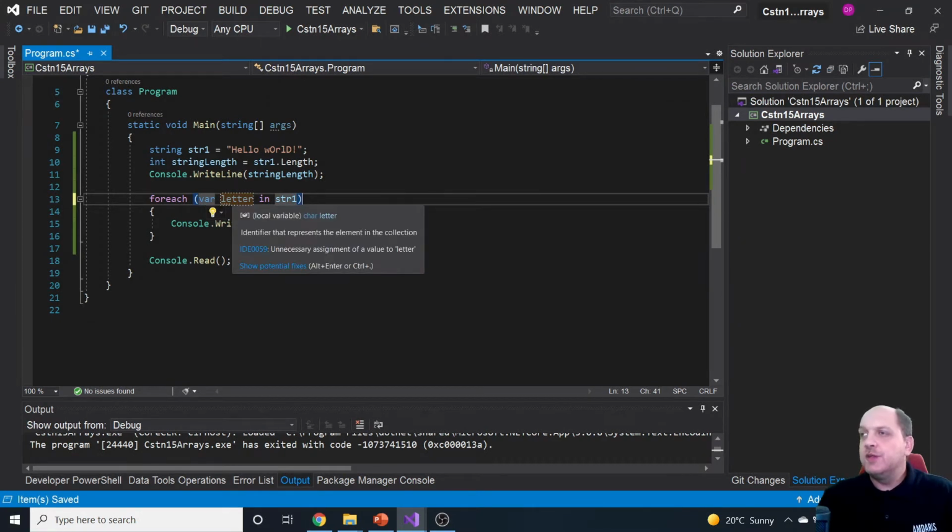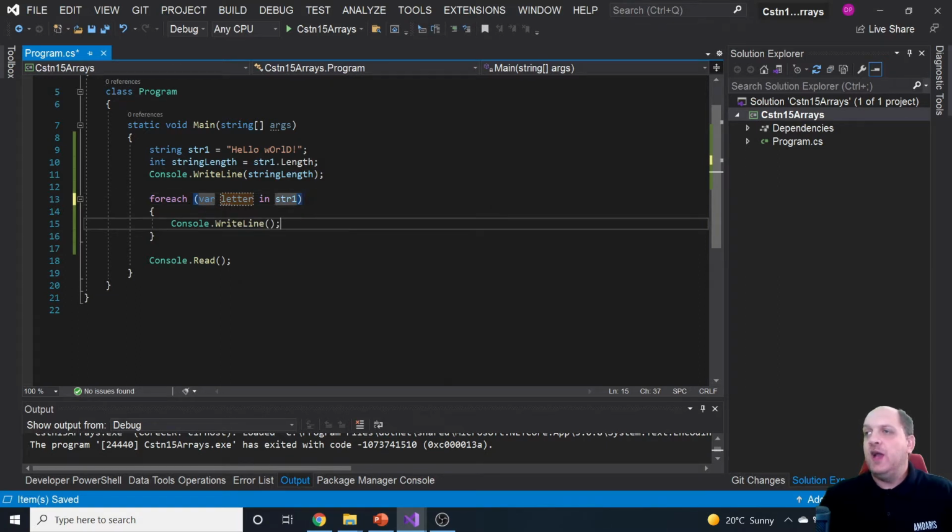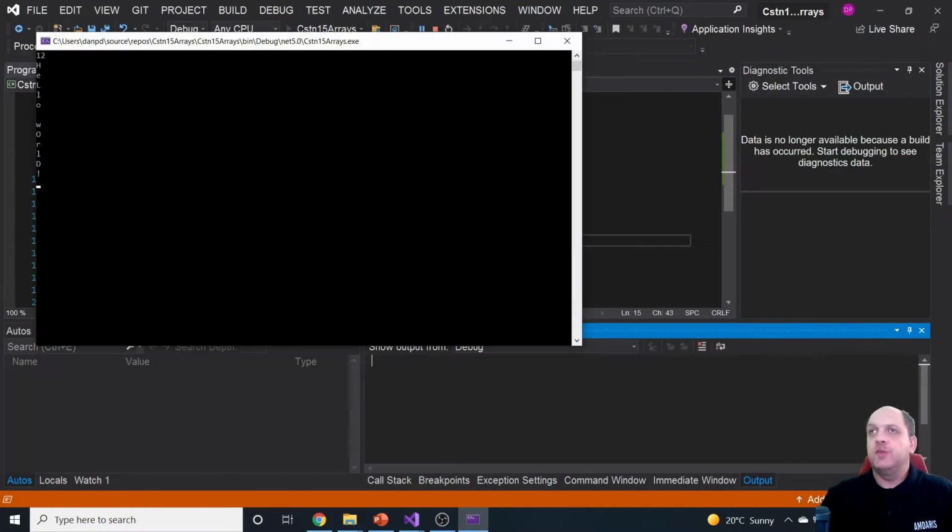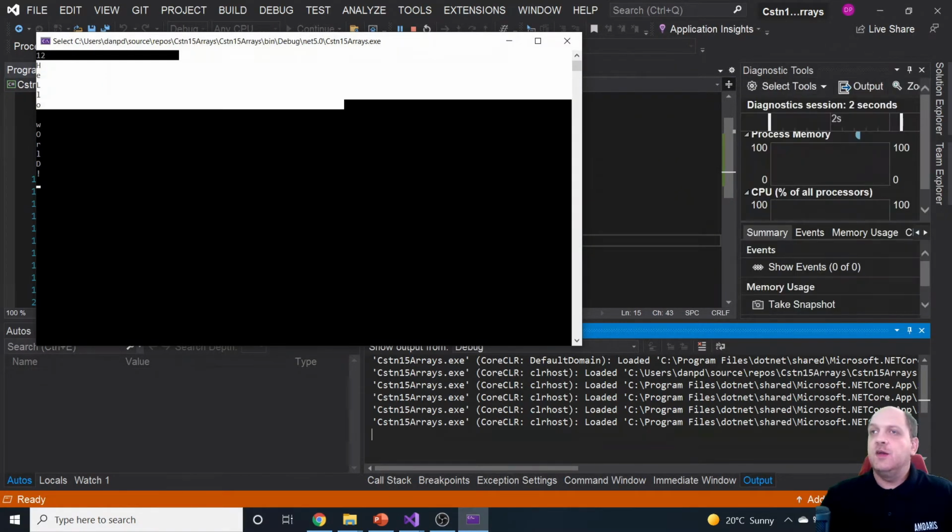If we hover the mouse here, we can see that this is of type char, because when we iterate through an array, we get each element of that array. So when we iterate through this string, which is a characters array, then each element that we receive with each iteration is a char, and you can see it here. So letter is a char, and we can print chars in the console because Visual Studio, C# and .NET know exactly how to do this.